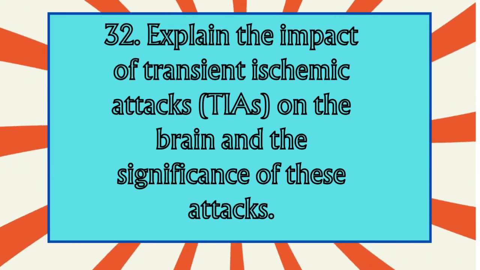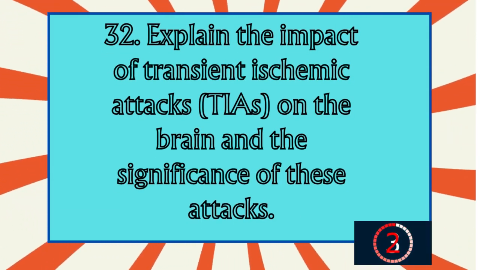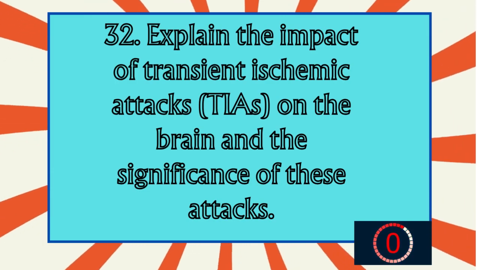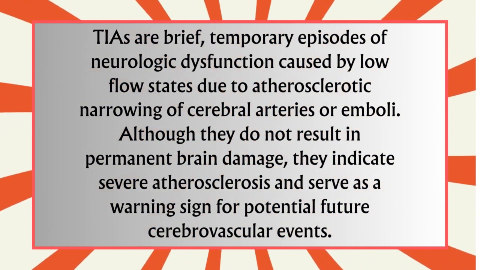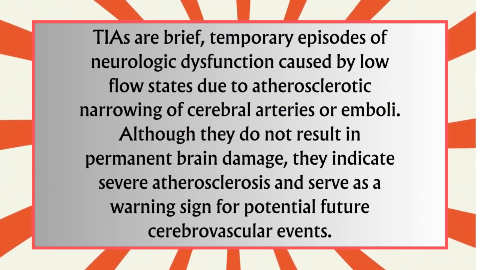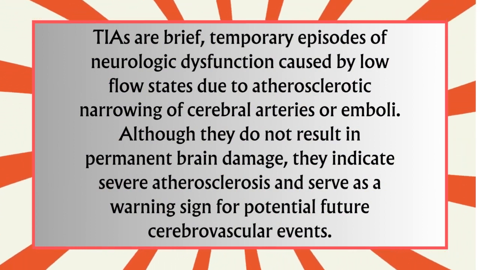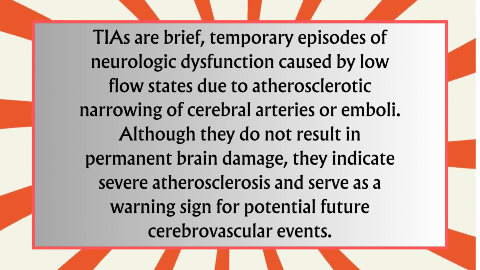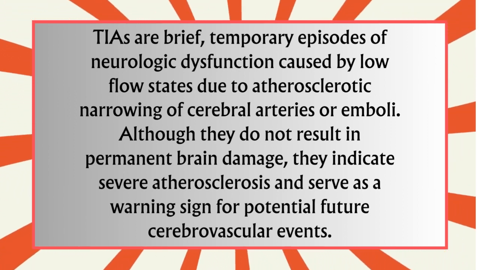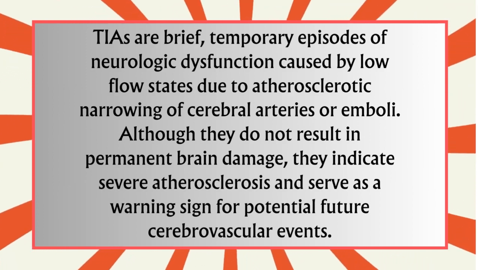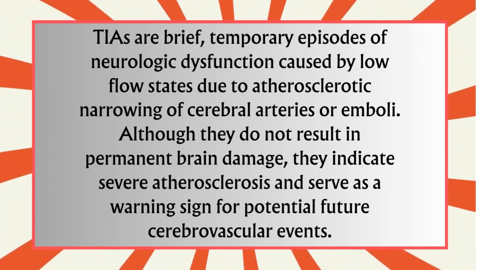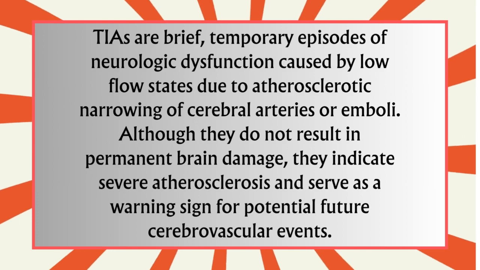32. Explain the impact of transient ischemic attacks on the brain and the significance of these attacks. TIAs are brief, temporary episodes of neurologic dysfunction caused by low-flow states due to atherosclerotic narrowing of cerebral arteries or emboli. Although they do not result in permanent brain damage, they indicate severe atherosclerosis and serve as a warning sign for potential future cerebrovascular events.